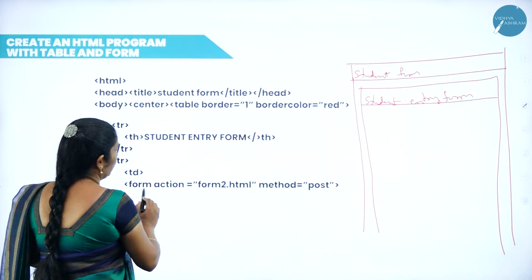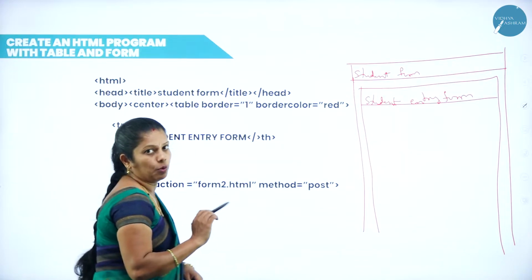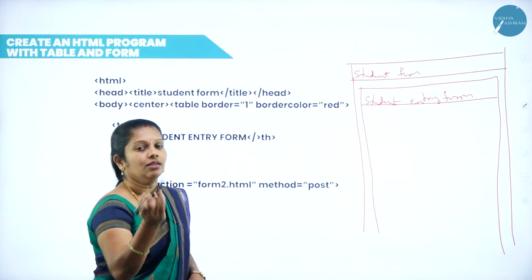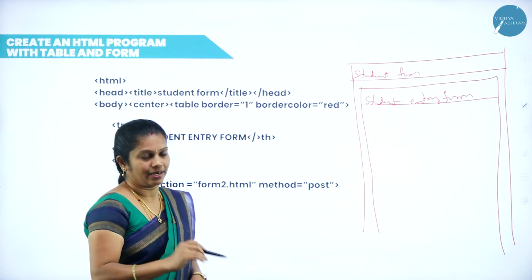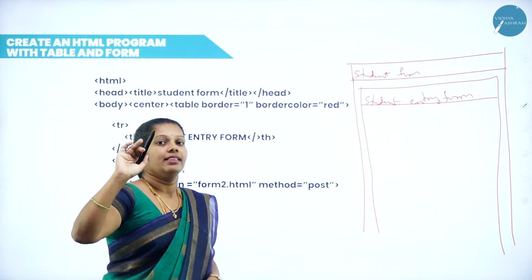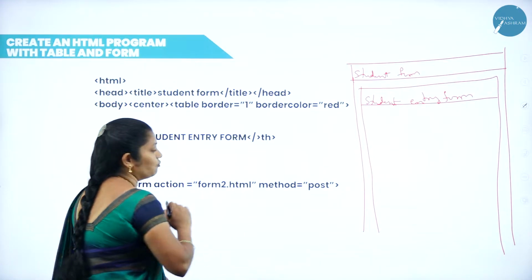There we have mentioned form action equals form2.html method equals post. By this, when you click on the submit button, at that time the data will be stored in some particular server site, and with that it will display that a file was successfully created. That file is present at form2.